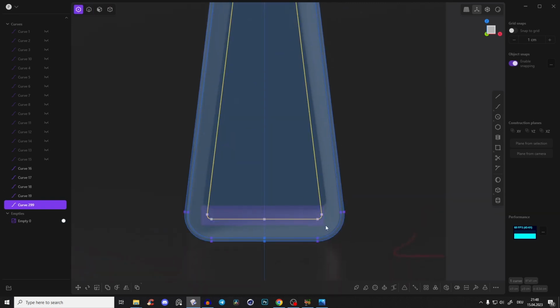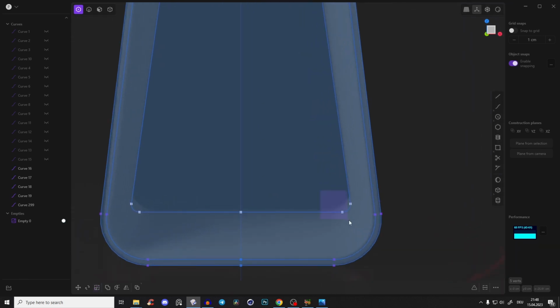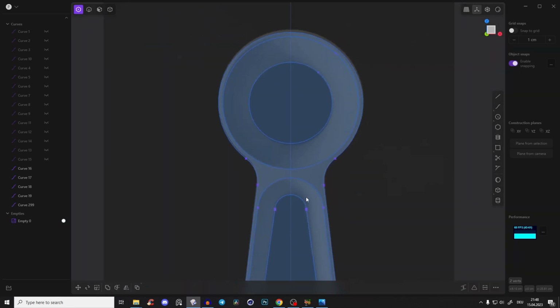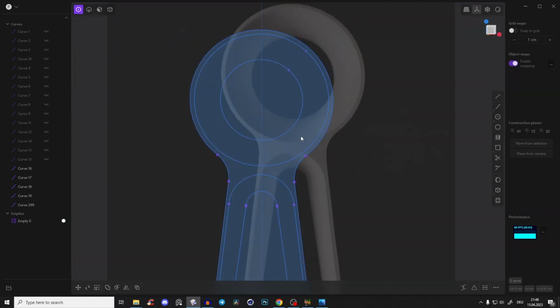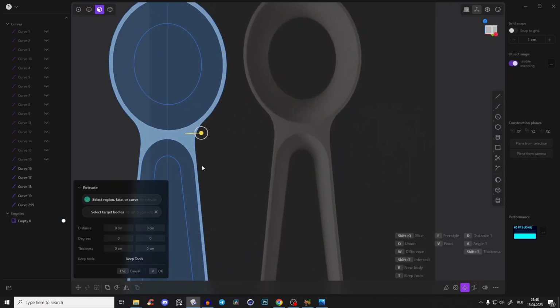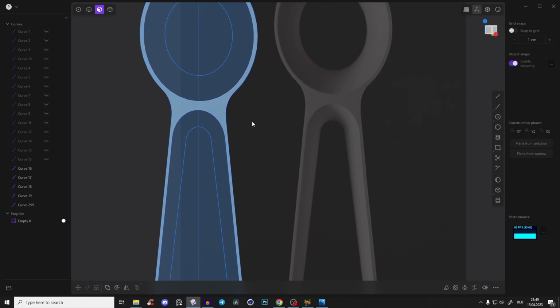What I want to do is select those points here and bring them up a little bit. Right click and also scale them a little bit. I can't make the bevel here bigger, but this is okay for me. Fine. Now we have all of our curves. You see, this side is on the outside and then it goes to the inside, and then we have these bevels on the inside.